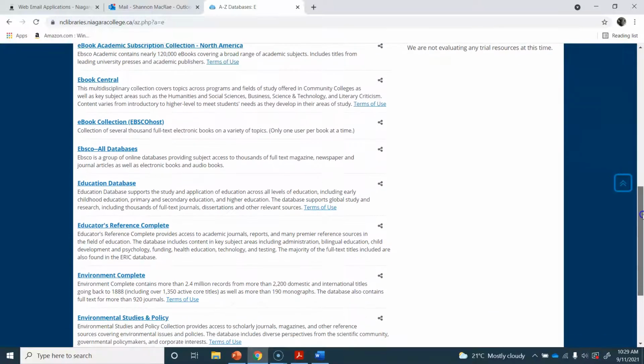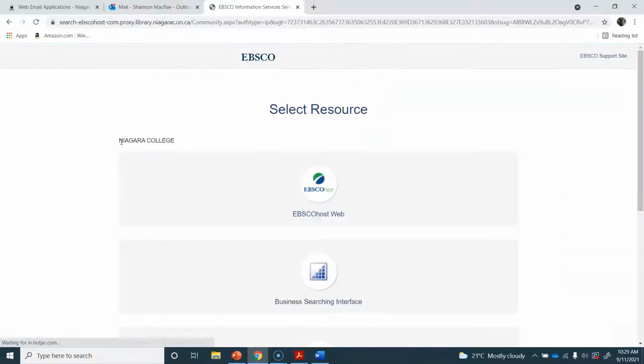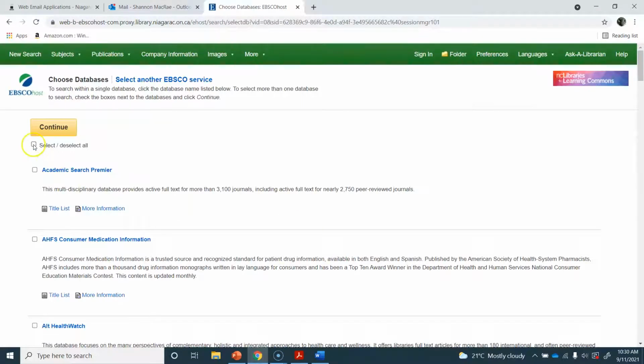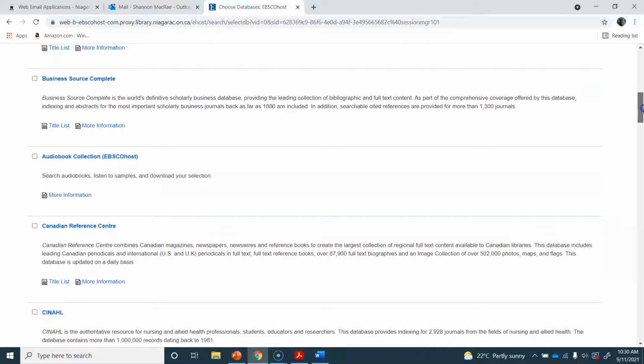I'm going to go down and click on EBSCO All Databases, EBSCO Host Web, and then, important, I'm going to click Select, and then I'm going to deselect, and I'm going to tell the computer which sub-databases I specifically want to search.